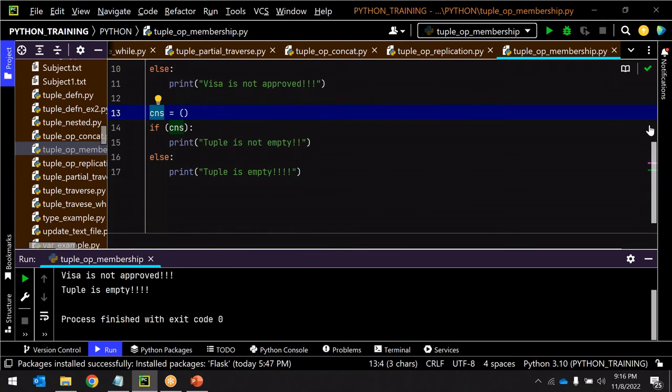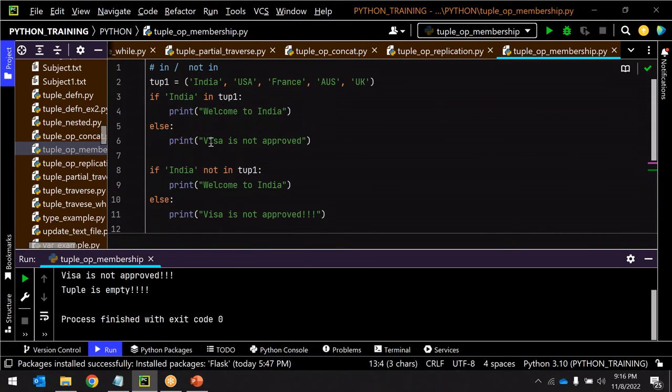But whenever you want, let's say for example, you are getting a tuple from another method's output or the return value of a particular method, then we are going to learn about the return values in functions maybe sometime next week, and then you can actually come to know how it is working.